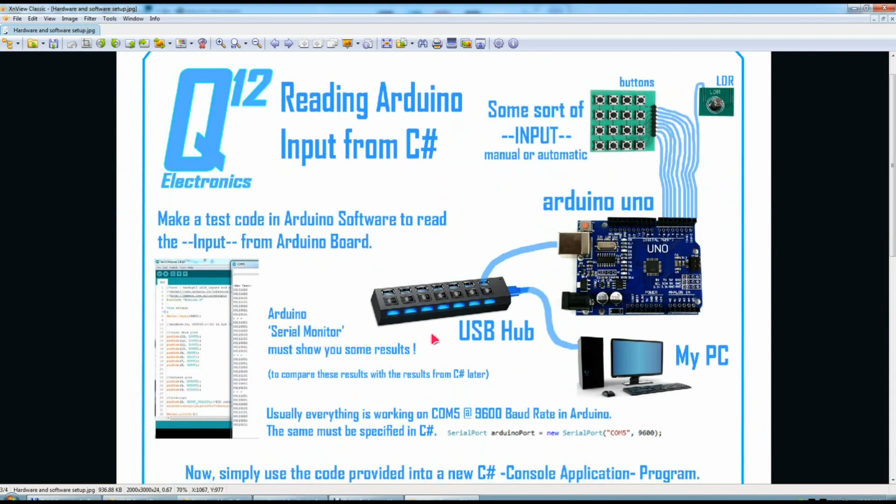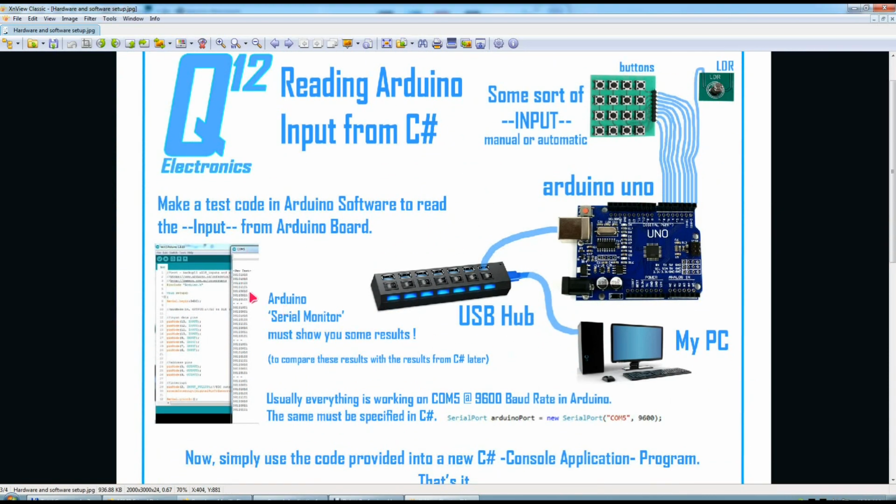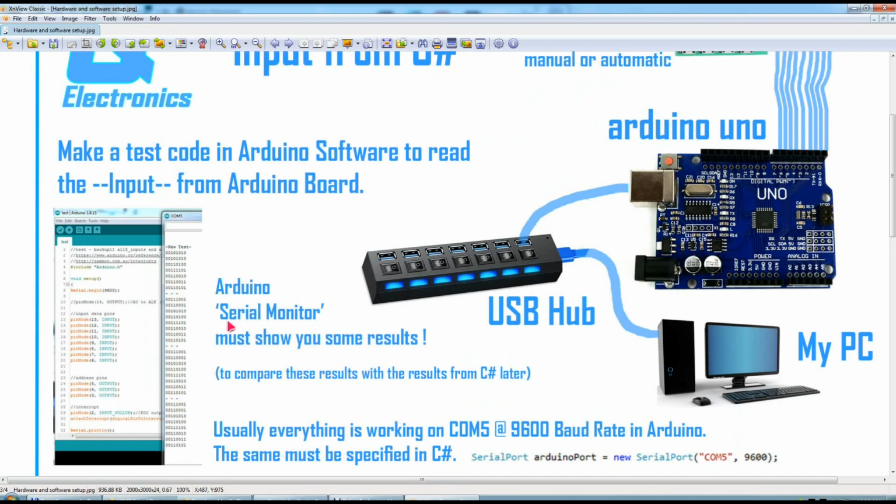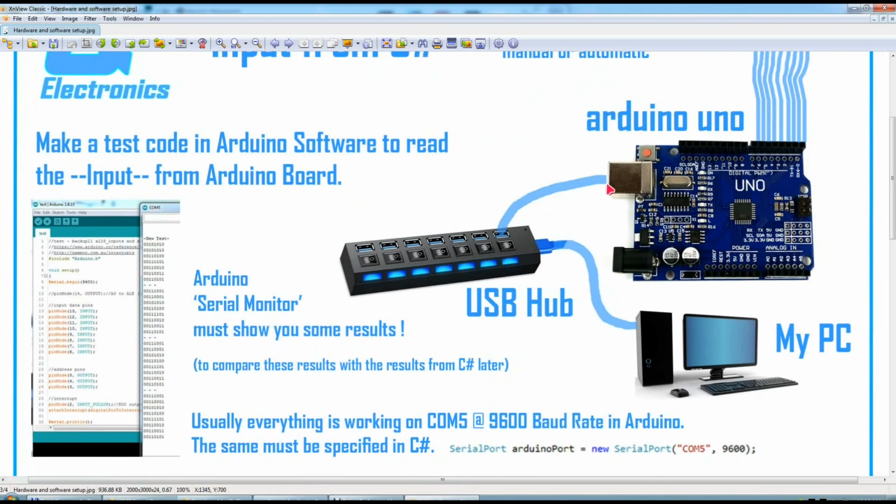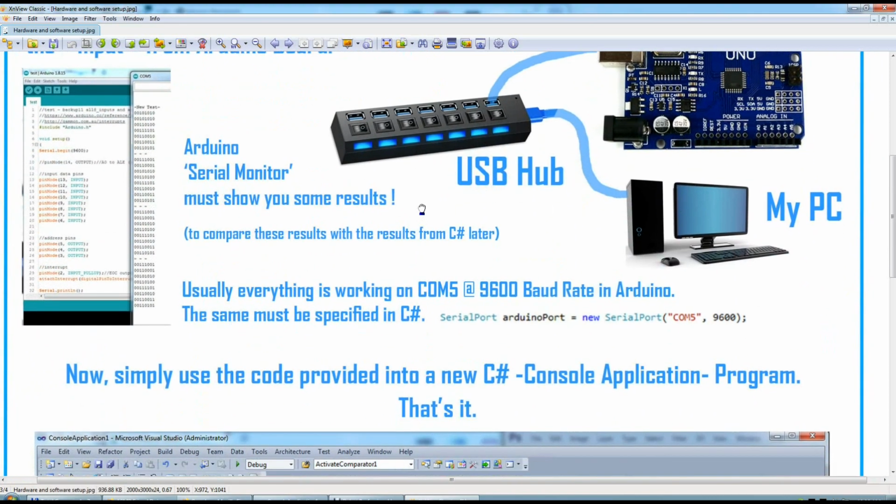And what I discovered with this little project is that the Arduino serial monitor is using the serial communication that is coming from the Arduino board by itself, not using some special software requirements. And this is the case for the C# here.